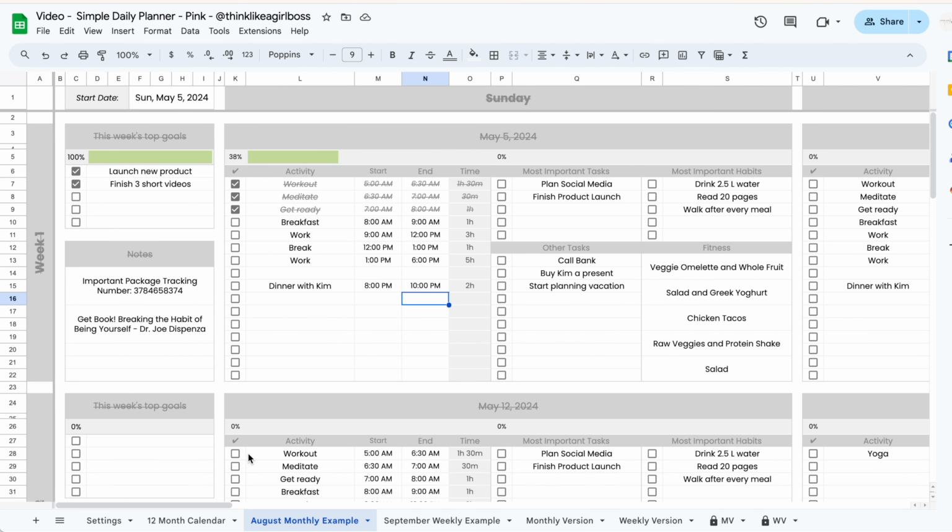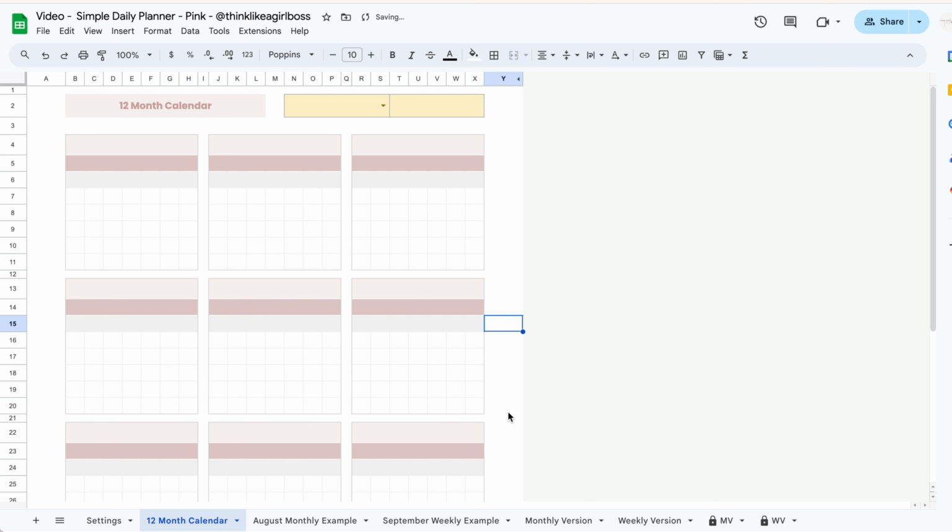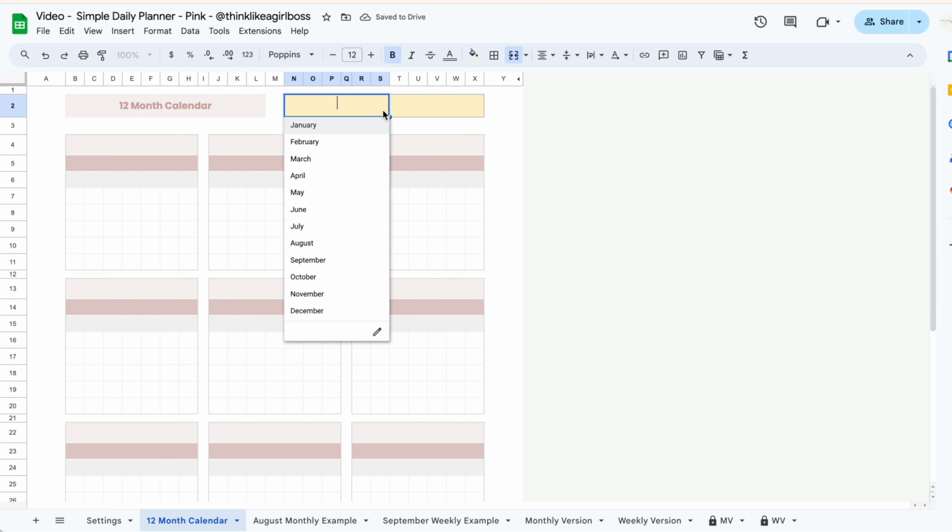And finally, I also included a bonus tab. It's just a 12-month calendar that's there for visual reference. So this is what it looks like when you first receive it. It's completely empty. So you get to decide the start month. It can be anything you like.